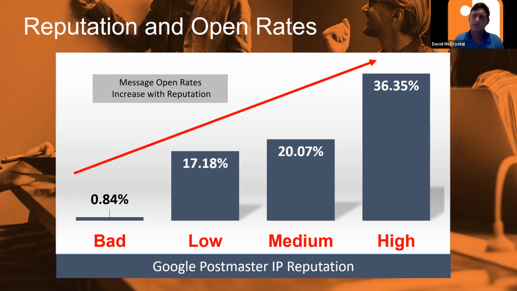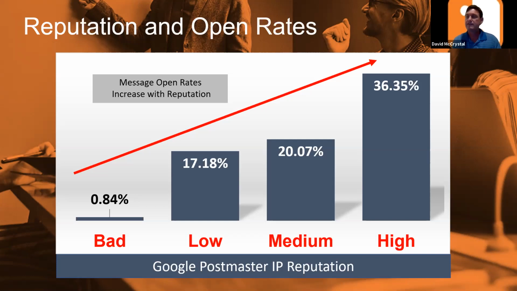We measure reputation. If you look at the impact of a platform's reputation and the sender's reputation on their ability to get their messages opened, it's just blatantly clear that it's critical to have a strong reputation. The bad, low, medium, and high are measures that Google creates in their Postmaster Tools, if you're familiar. We looked at our customer base as an illustration of how customers' open rates track to the reputation that Google is scoring for them.